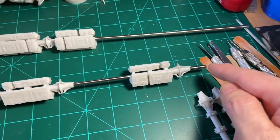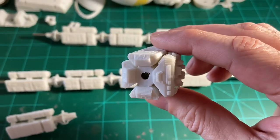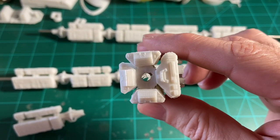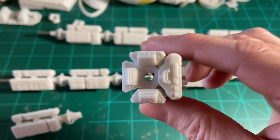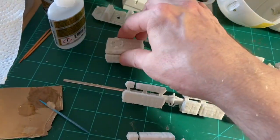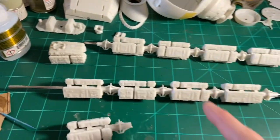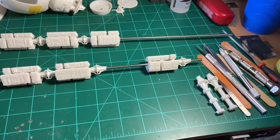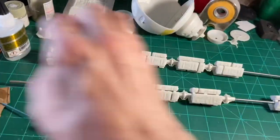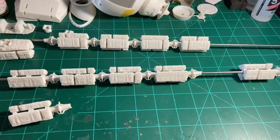So these two are half of the width of the inside of this, because inside of this there is a thicker stainless steel tube, you can see it there reflecting, that they go into. And so they just meet in the middle and they glue into that tube. So what I'm going to end up doing is I'm going to glue the back one onto this. I'm going to leave the front one off for easy transport when I ship it to the client. And then all he's going to have to do is put some CA glue on this and glue this completed section right into that tube, and it'll hold it in place.